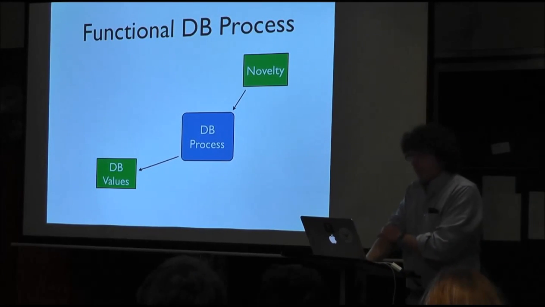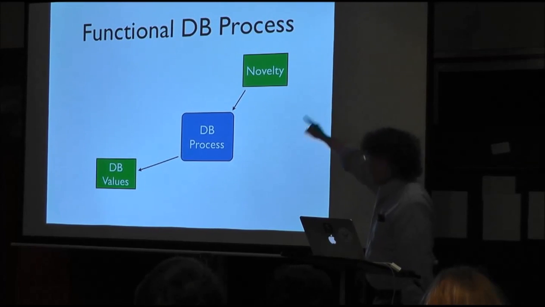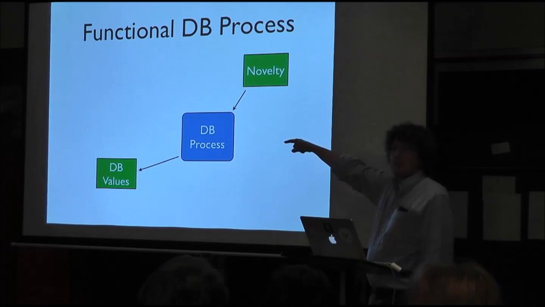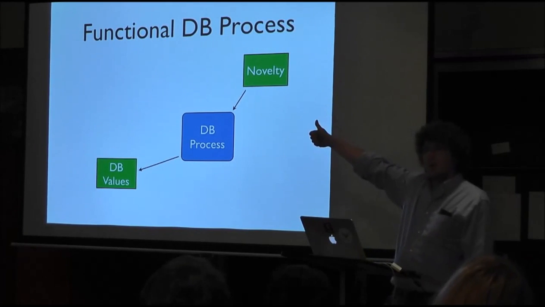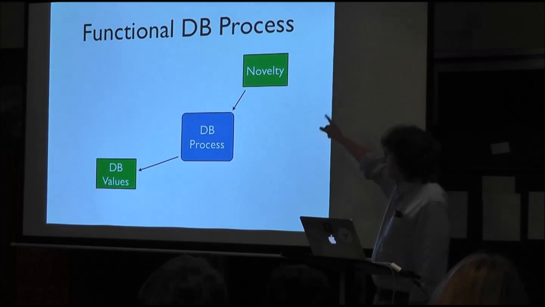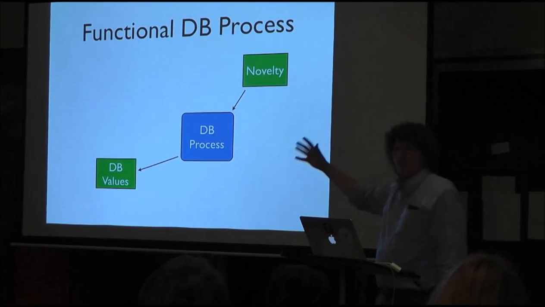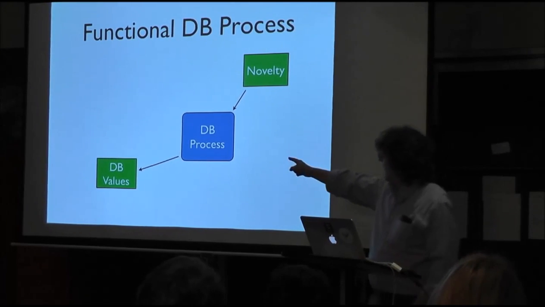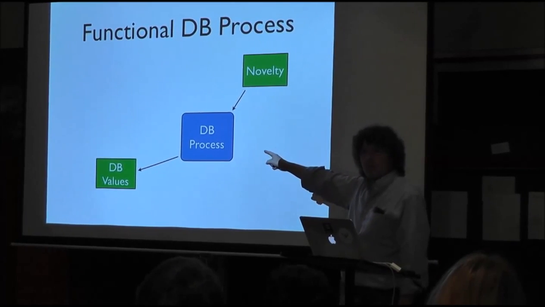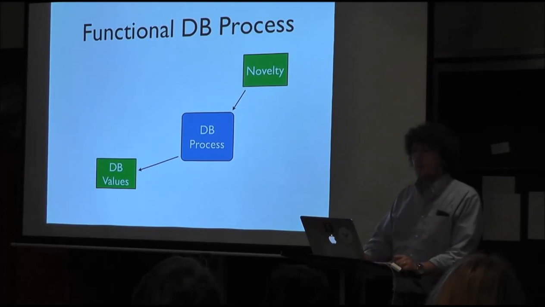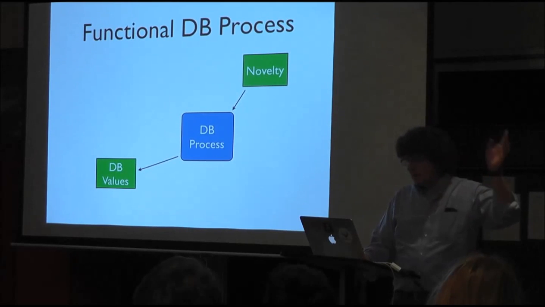So, what do we do with the functional process? Well, like I said, this is important, right? There is a job for the machine, and it is to take novelty in and say, got it, I put it somewhere, you're good. Because this is change, right? So there has to be something that does that. It has to be sort of machine-like and stateful. And then the only other thing we're going to be able to do with that process is ask it for values. That's it. We took all the rest of the stuff away.